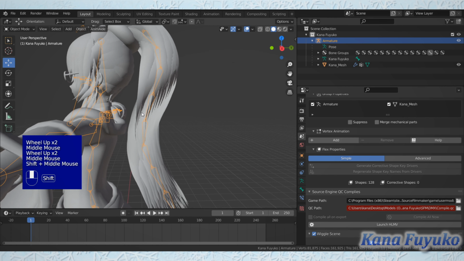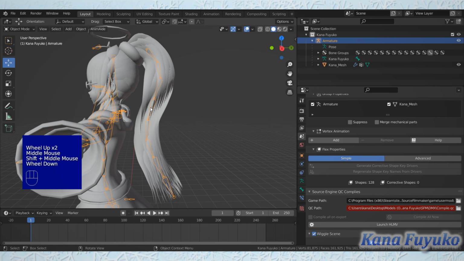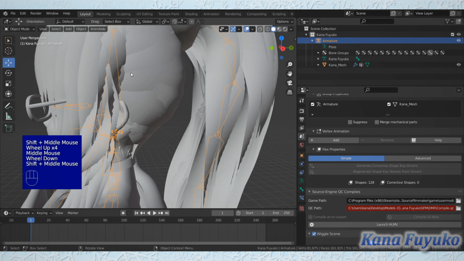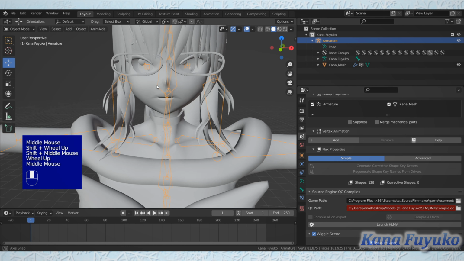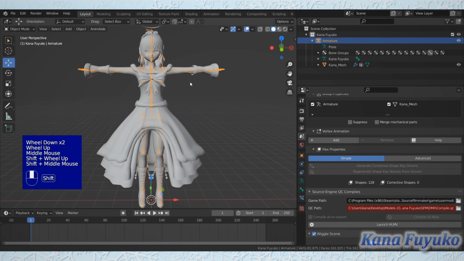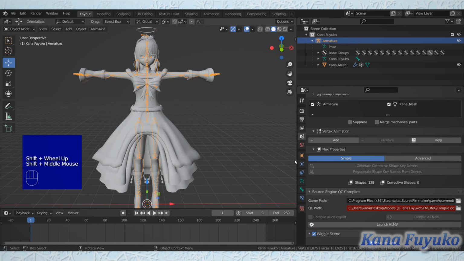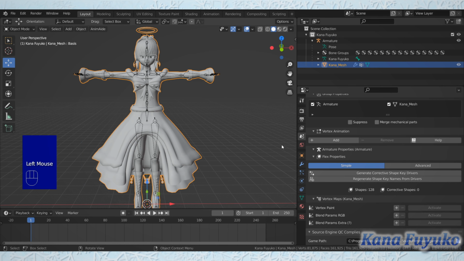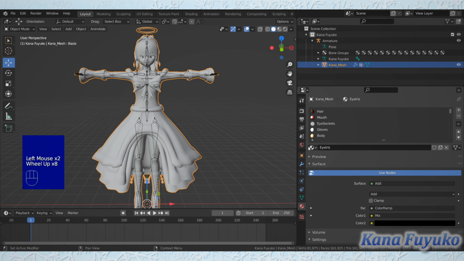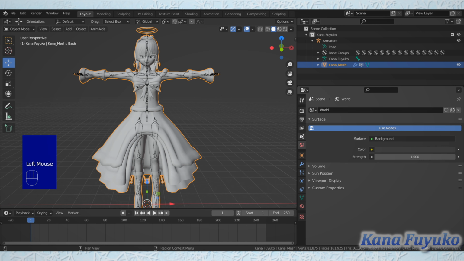I even had to take the time to re-rig my hair, since my hair contained too many bones. I had to reduce the count, and I added one bone for the cowlick and then one bone for the side hairs and stuff. So make sure that you are aware that there are limits with bone count and polygon count. I believe there is a limit to material count, but I've never really experienced that, but I will assume that most likely. So please make sure to try and merge as many materials as possible. So yeah.